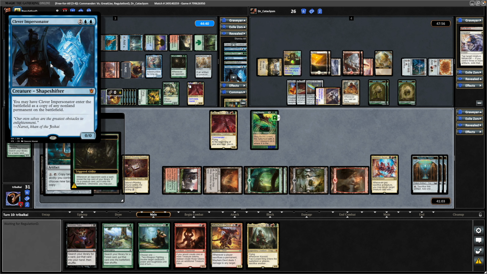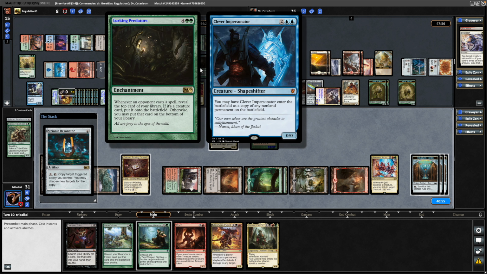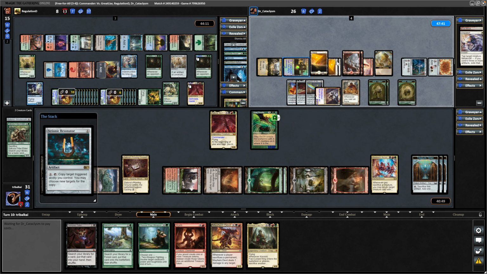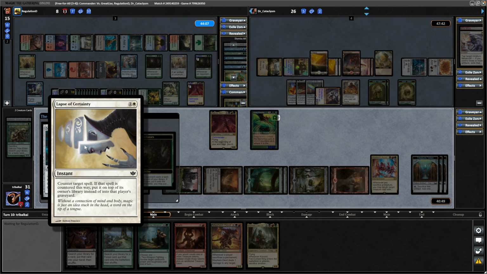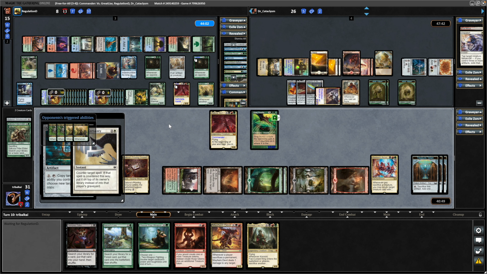A Clever Impersonator hit in play. Not sure if there's anything they can copy there that's actually relevant. Deciding to copy another Lurking Predators, so maybe... I don't know what they'd be going for with that, in all honesty, that could protect them here. And it looks like they've got the removal anyway. Yeah, just going for the Lapse of Certainty right now in order to counter that, so... I think we can still go for the Infect win here at least.